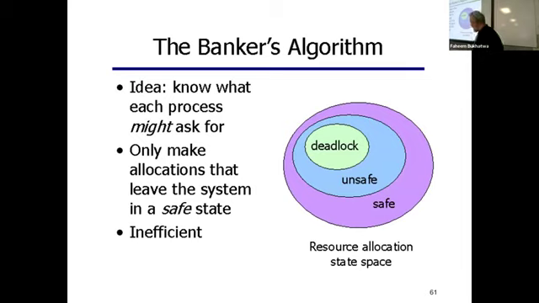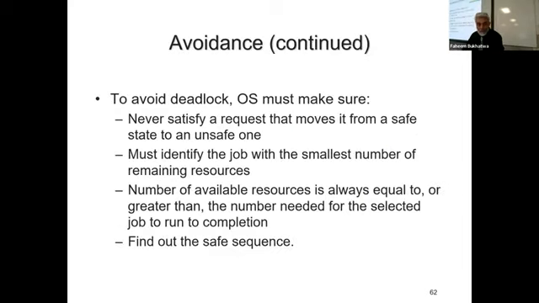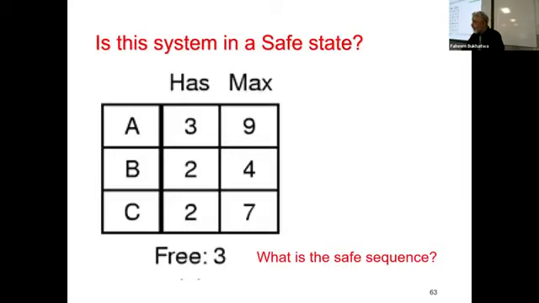Now this is the idea of avoiding a deadlock. This is your system is reasonably safe. If you get into an unsafe state, you're very close to a deadlock. Avoid it. Don't put yourself in an unsafe state. Unsafe state, that means you're very close to a deadlock. So when somebody comes up with a request, before you actually approve the request, see, is it going to turn you into an unsafe state or not?